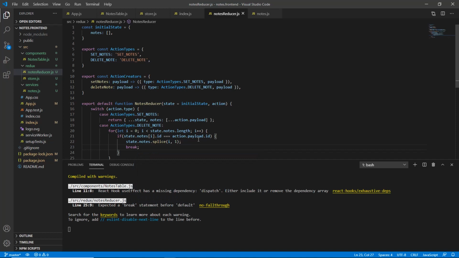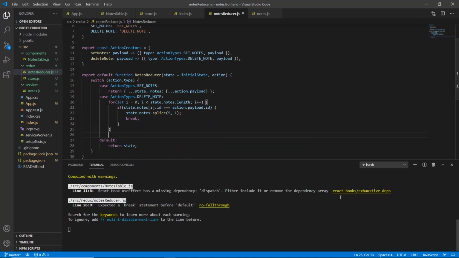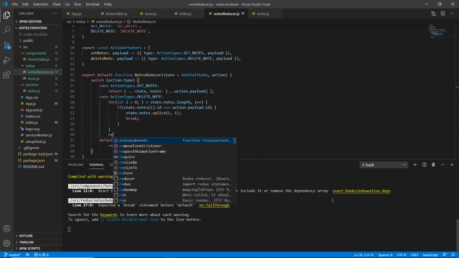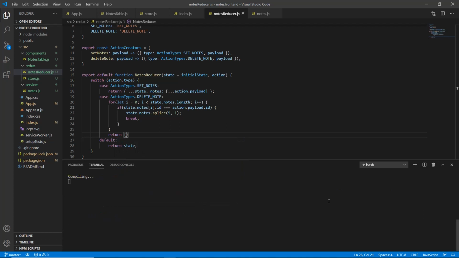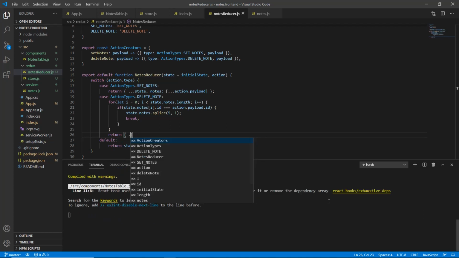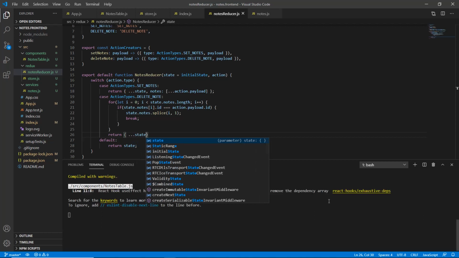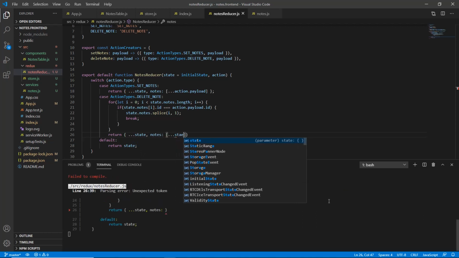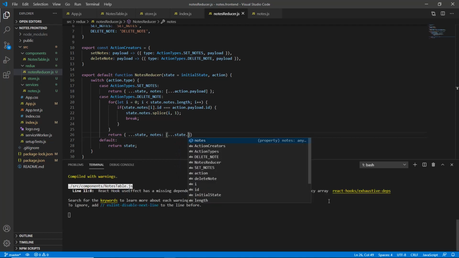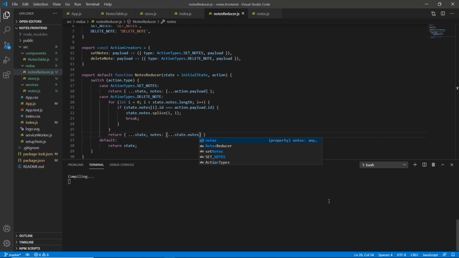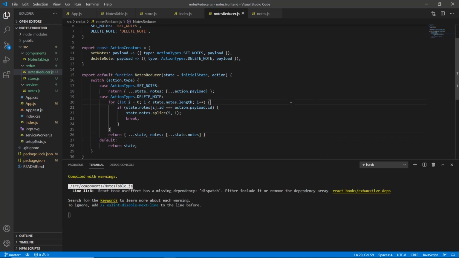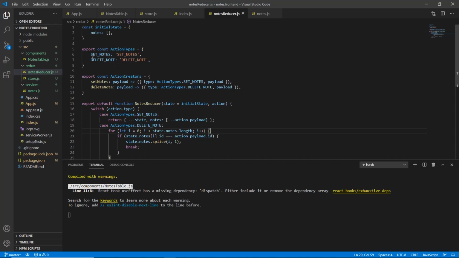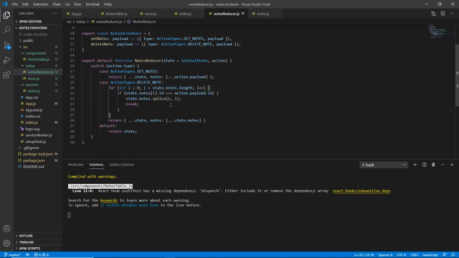And then let's just break. After doing that, all we have left is to return state.notes. And that's all we have to do here. So essentially we add a new action and we're just removing that element from the array.